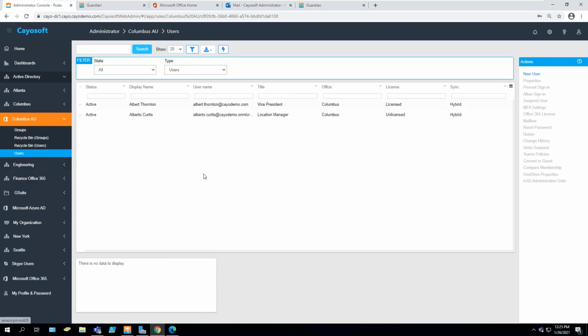So this gives us delegated granular recovery of objects with Administrator and Guardian combined. I don't believe anybody else can do this. And this makes it one less item that has to be escalated. You can allow a department or a region or a business unit to basically delete and undelete objects without having to escalate to the senior management, the senior architects, or the collaboration engineers, or whoever it is that's responsible for making sure those services are running.